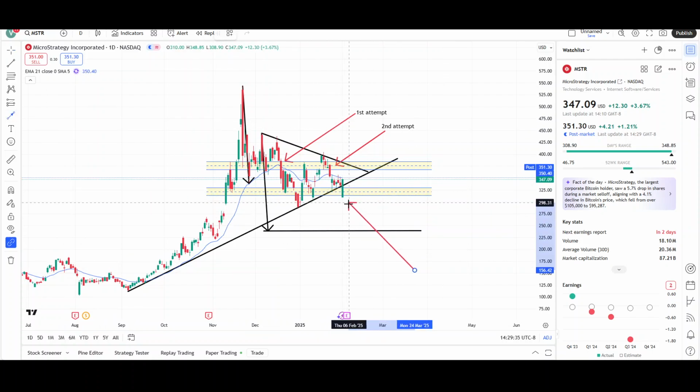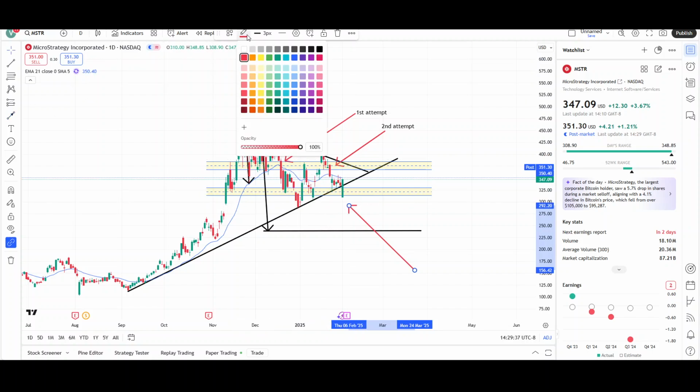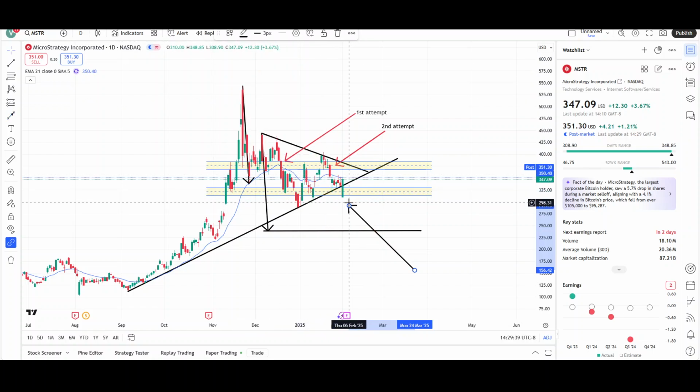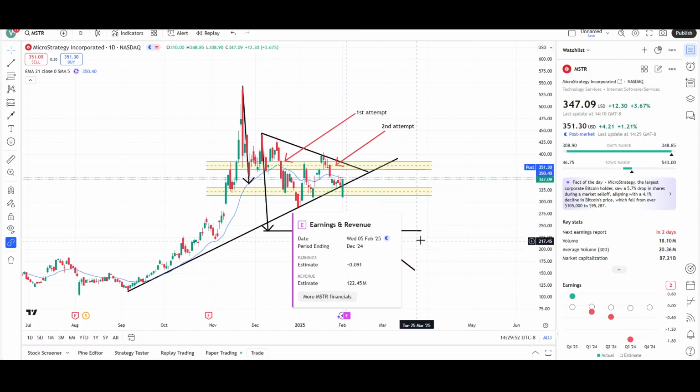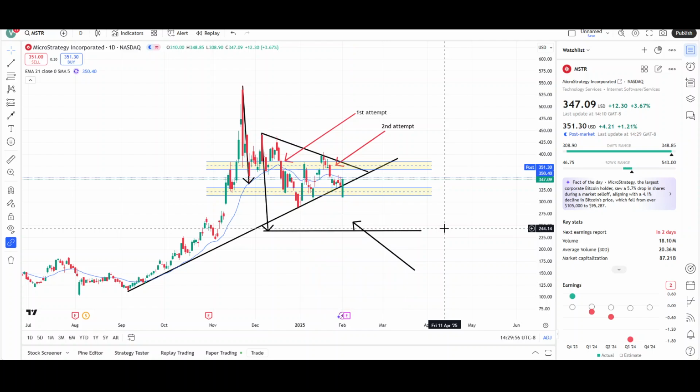Just one day can make quite a bit of difference, especially when it was uncertain. But now it looks pretty good for at least higher prices. Looking for probably the higher 300s coming up this week and possibly a potential breakout into the 400s. Let's see what this earnings report does. It's a joker card, so it could maybe lead to a push down lower, but I'm not expecting it. The technicals look pretty good so far.